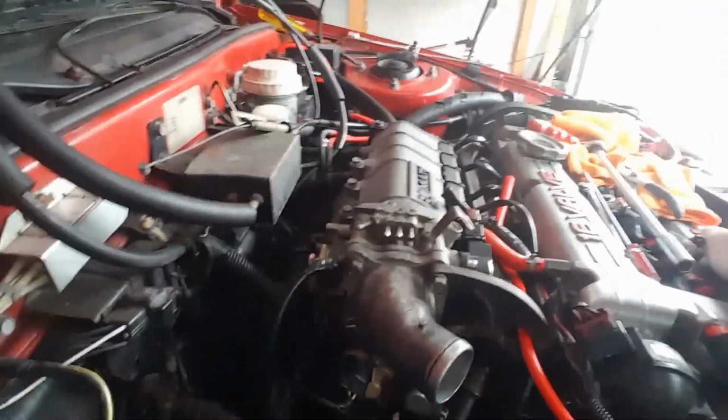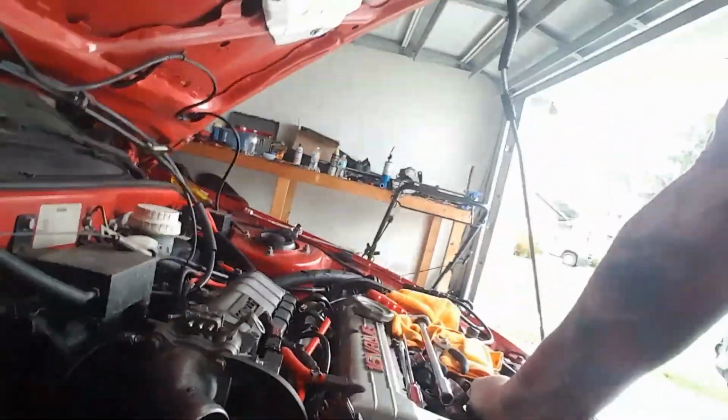All right, guys, what's going on? So looks like we have got the throttle body on, plugged in. We've got a few more vacuum hoses that we have to put on, obviously under the top, and the throttle cable. Put everything back in, and then we are ready to boost test it. Hopefully everything went well and we don't have to take anything back apart. I'll be super happy.